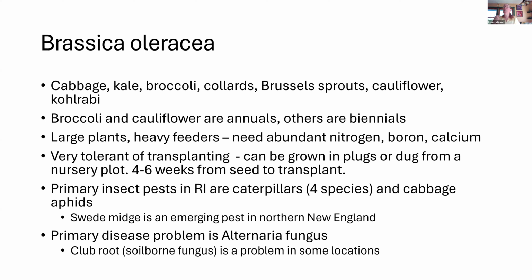There are a lot of predators that control them, like all other aphids, but those predators tend to go into hibernation earlier than the aphids stop reproducing. So on Brussels sprouts and late fall kale and late fall cabbage, it can be very important to have good aphid control because it's very difficult to get the aphids off if you don't have good control, particularly for Brussels sprouts, where they like to get in between the leaves on the individual sprouts.